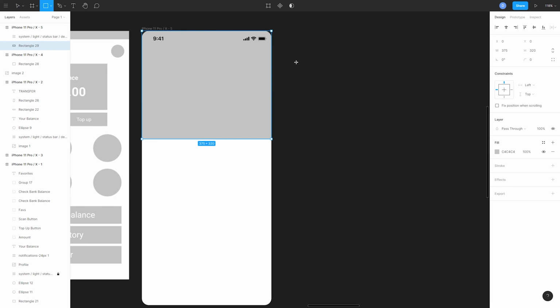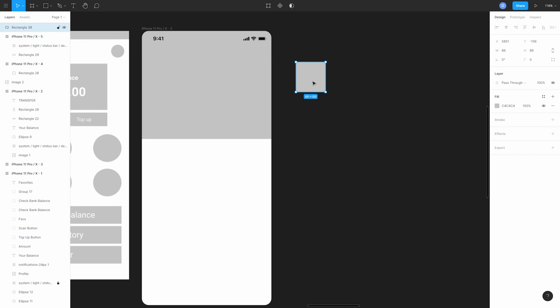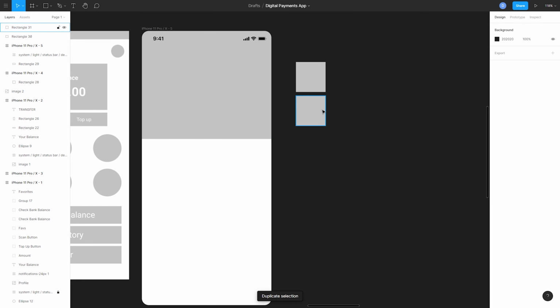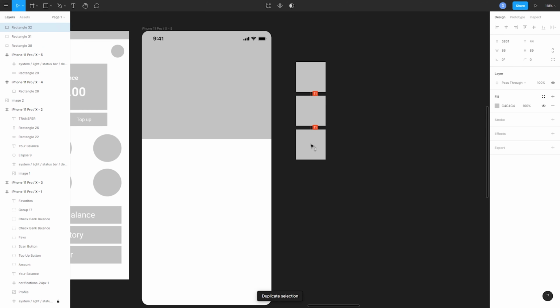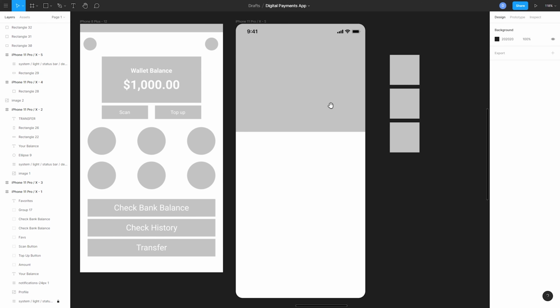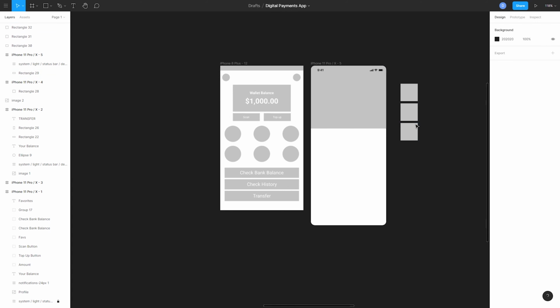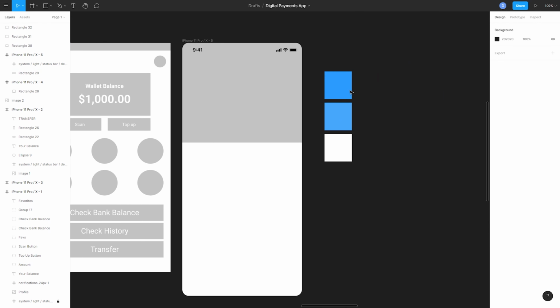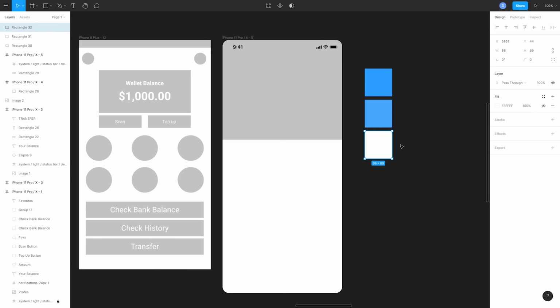I've already selected a few colors for our particular product. You can go ahead and explore some colors for your own product as well. And we'll have a discussion in detail about the colors that you use in UI design and what the colors may reflect for your product. But for now, I'll go ahead and add those colors into my design. So these are the three colors that I would want to use. This is going to be my primary color. You can go ahead and copy the hex code if you want to use the same color for your product. You can go ahead and copy the second color as well. This is going to be my light primary color. And finally, I'm going to use white for most of the text.